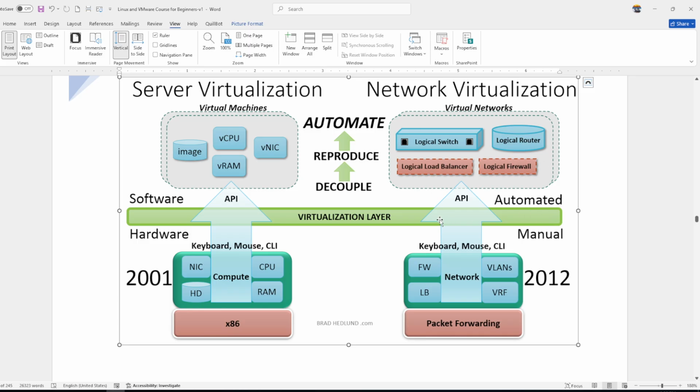We didn't have any concept of network virtualization. Slowly, in 2012, it started, so that you can virtualize your network also. You can even virtualize your load balancer, firewall, router, logical switch, everything.